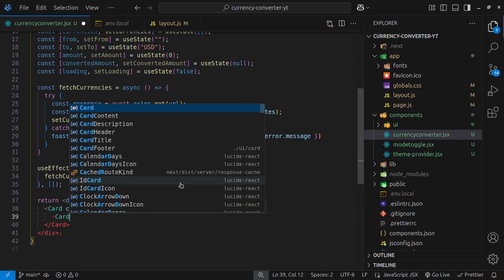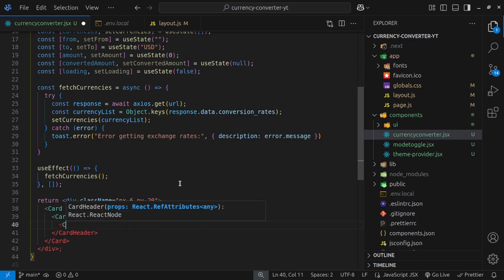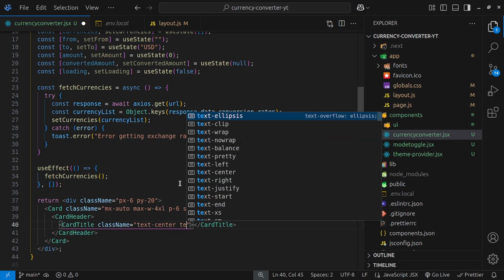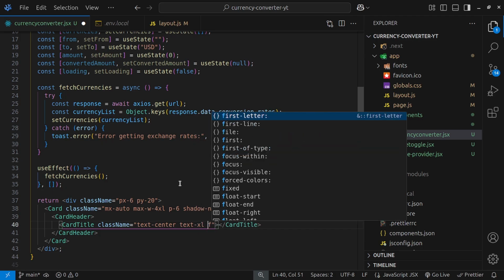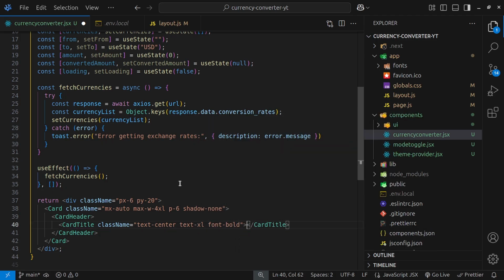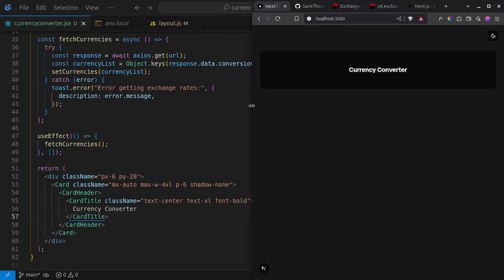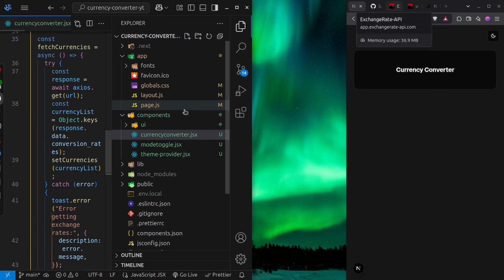And then inside this card we're going to have a CardHeader, and the CardHeader is going to have a CardTitle, and the CardTitle is going to have a className here of text-center, and then text-xl, and then font-bold, and this is simply just going to say Currency Converter. So Currency Converter, can't even spell it. So if I save that, then we should be able to see something on the screen, Currency Converter, once it reloads. And there we go. And just because it's going to be easy, I'm going to place this to the right so that we can place our code editor to the left, like so.